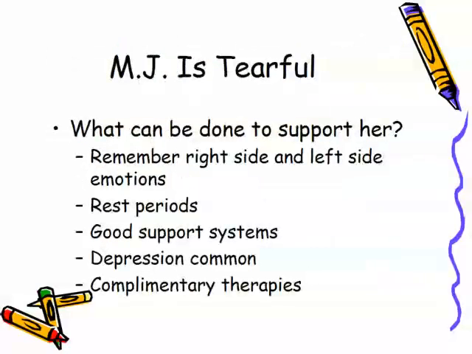The patients are typically very tearful, especially depending on which side of the brain the stroke affected. So those patients with left CVAs will be more anxious and cautious. And remember, depression is seen in about 50% of patients that have had strokes. So they may also need to be put on antidepressants. They will tire very easily, and getting the family and the patient into a support group is very helpful.